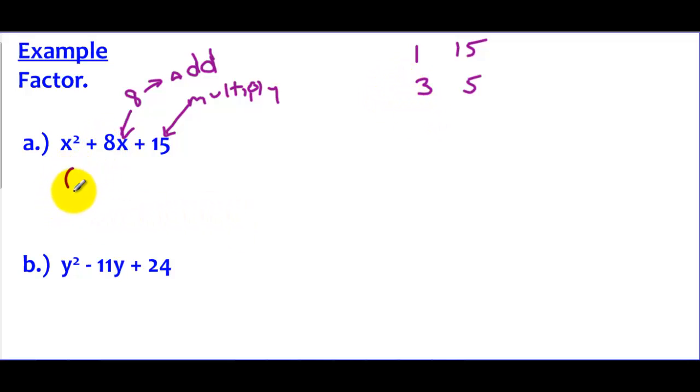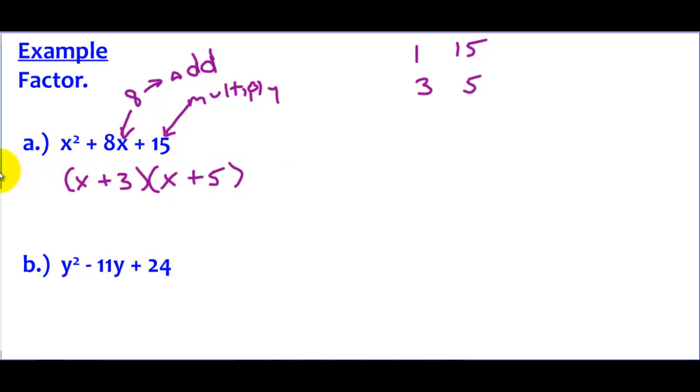So I'm going to set up two parentheses, one for each of the factors. And this x squared gets split up, so I'm going to put one of the two x's here and put the other one in the second parentheses. And the pair of numbers that I find, 3 and 5, is a positive 3 and a positive 5. So I'm going to put those numbers right into the parentheses, and I'm going to say x plus 3 times x plus 5. Well, that's going to be my pair of factors.